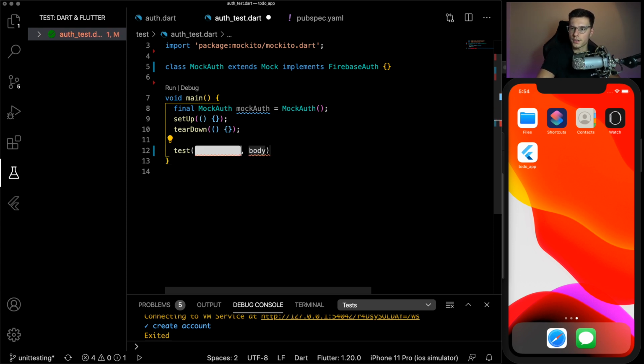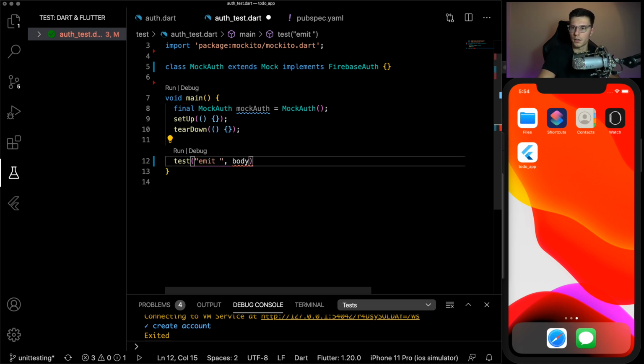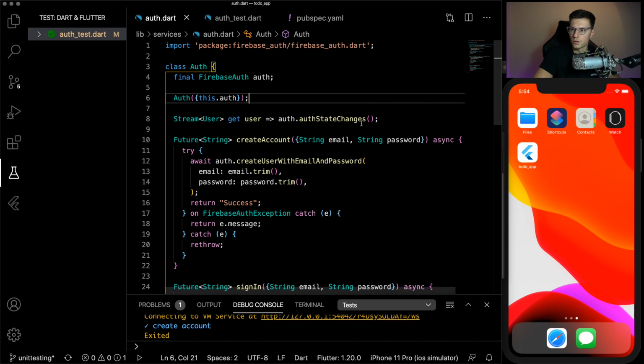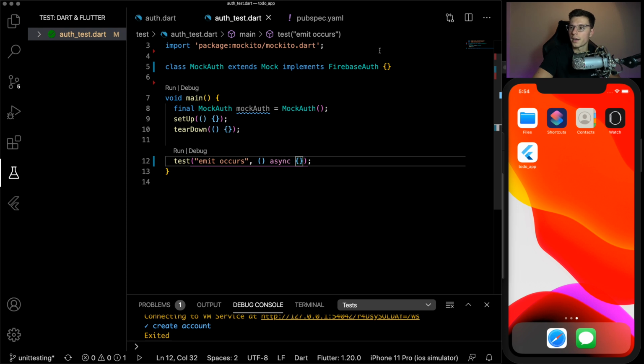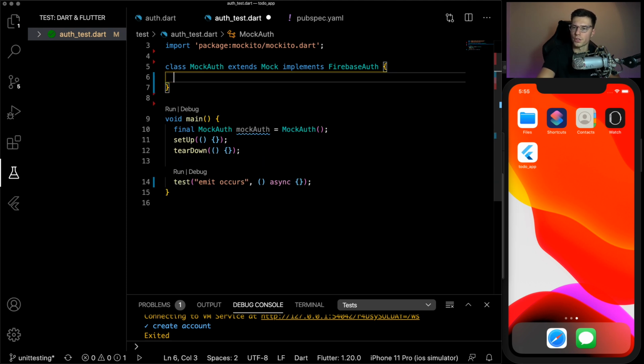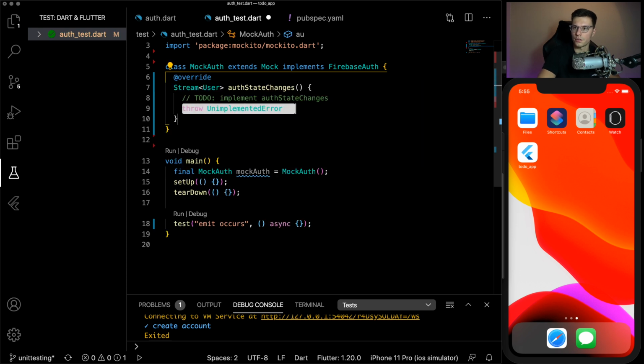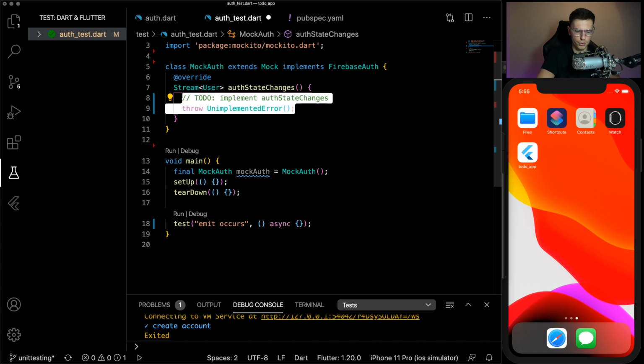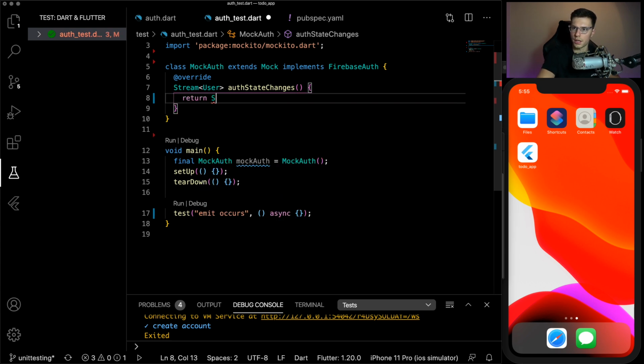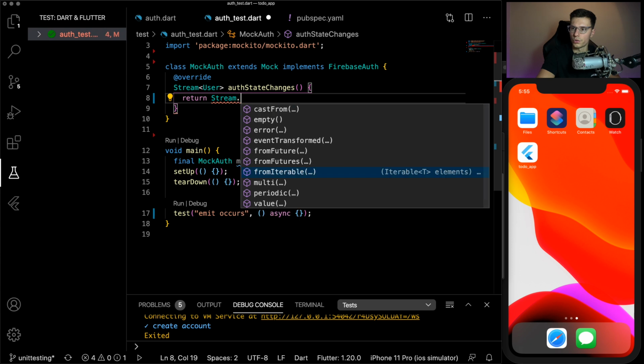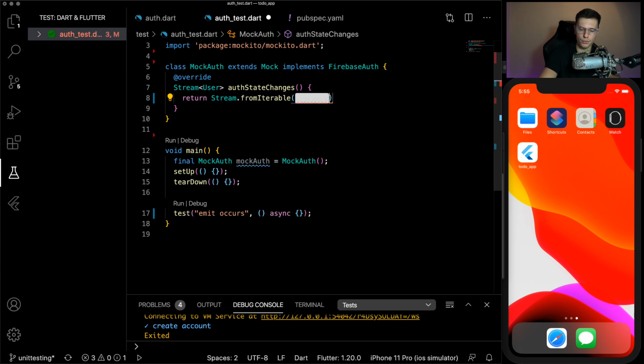So our first test, we're going to call emit occurs. We're going to test that this auth state changes actually emits and we get a user from it. We do that by overriding the function up here. So auth state changes, you just type it out. And what we'll need to use is a stream.fromIterable.